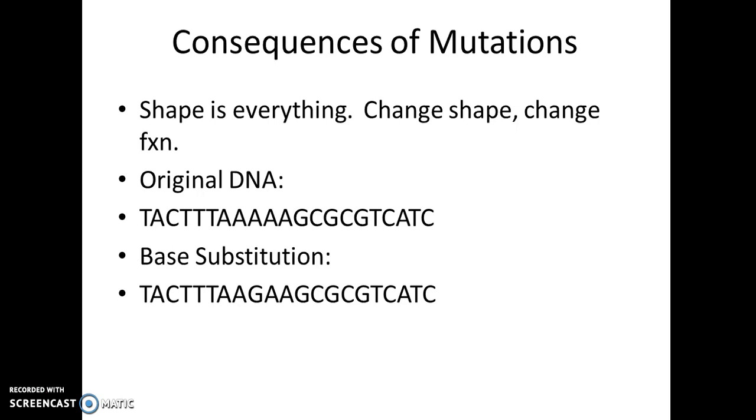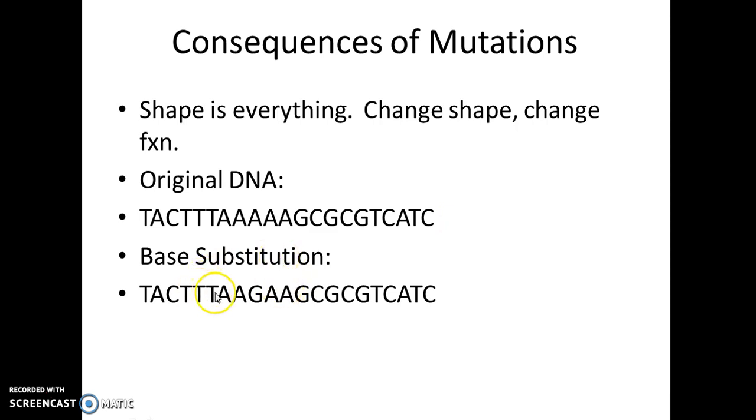So the consequences of mutations deal directly with the synthesis of proteins because shape is everything. If we have the original DNA over here and the base substitution down here, in class you're going to be asked to give me the mRNA, the tRNA, and the amino acid sequence of this sequence. So this is the original DNA here. You're going to give me all three of those things. Write that down. Then underneath it, write down the mRNA and the tRNA. Remember, you get amino acids if you use the mRNA codon table; you're going to use the mRNA to get your amino acids.